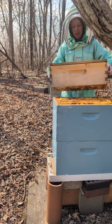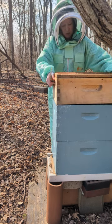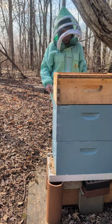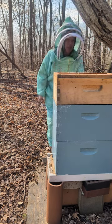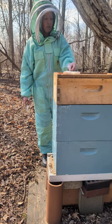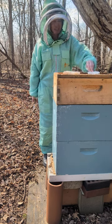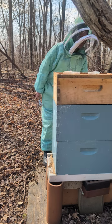And again, you just want to kind of be gentle. You kind of want to make sure you don't kill anyone on the ledges. Just putting the sugar blocks up here for safety. It's March 13th. We still might get some snow.